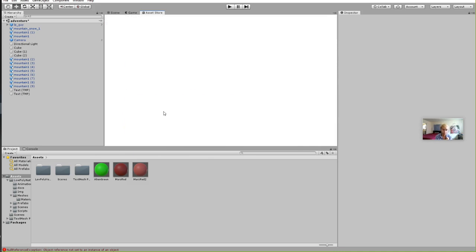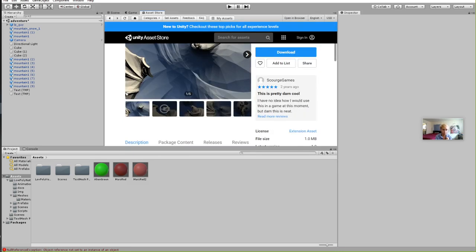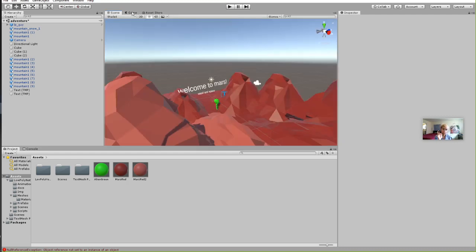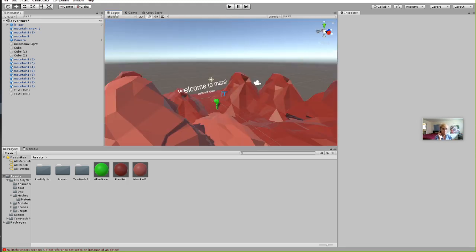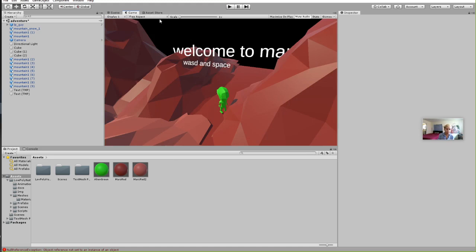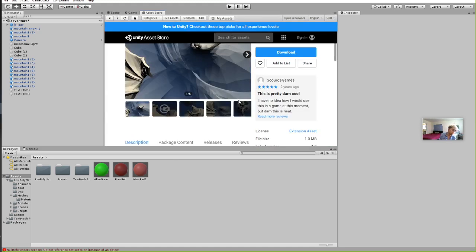But there's another approach, which is using a shader. I'm not going to try this because I don't know exactly what it's going to do. But this is the way Animal Crossing works, if you've ever played that. It's actually a flat world, but there's a shader applied to make everything look like it bends away from the camera a little bit, so that when you're looking at the game, it feels like you're walking around a curved world, but it's actually a huge flat area. And I think this asset might do that for you.